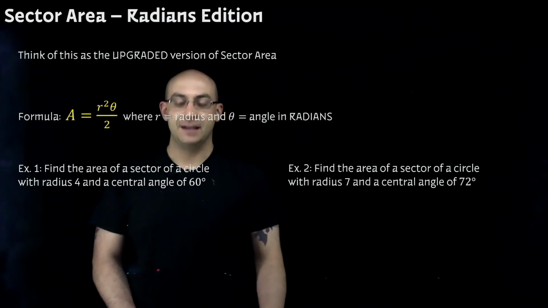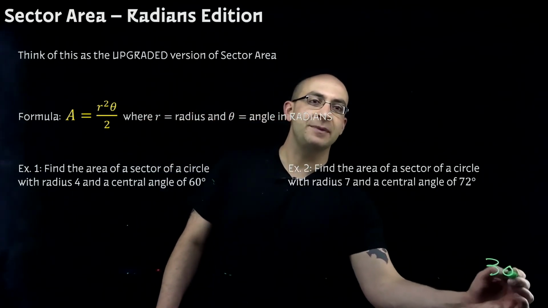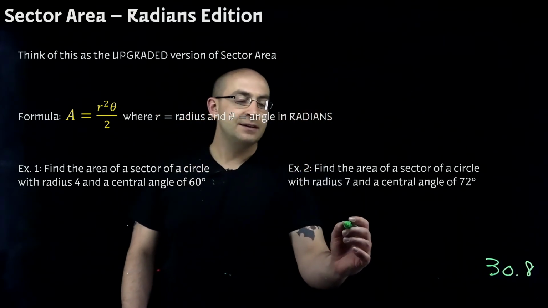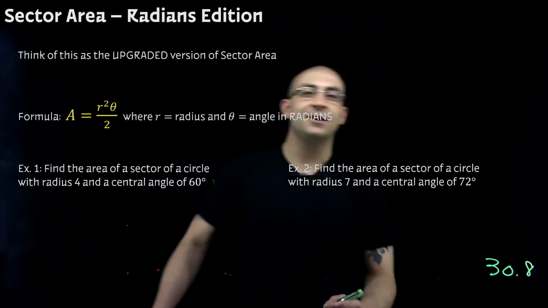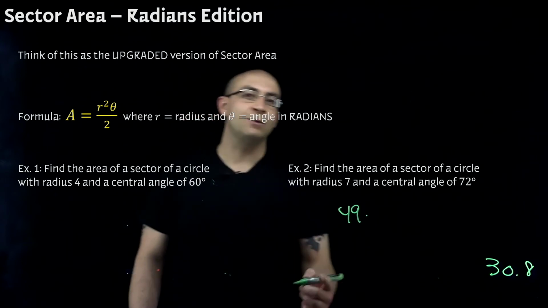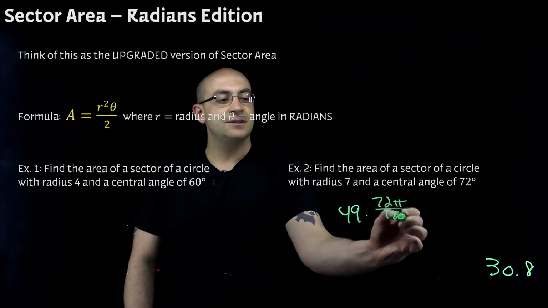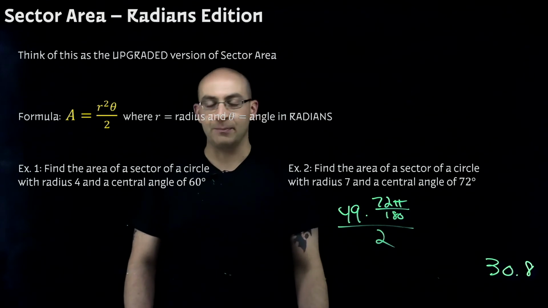Okay, time's up. If you said 30.8, you're looking good. So our answer here is going to be 30.8 square units. Let's go ahead and flow through it together. So I know my formula r squared theta. I can't see it because the camera's in the way. Radius of 7, let's just make that 49. We'll multiply that times theta, which is 72. But we're going to change it to radian measurements here. Divide by 2. Plug in all that junk in the calculator, gives me about 30.8.